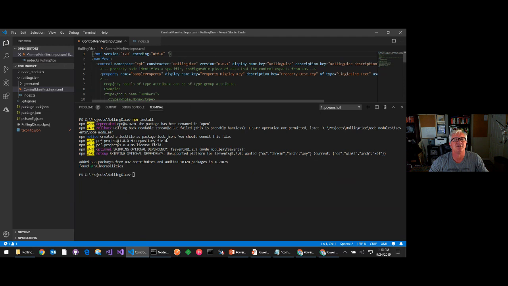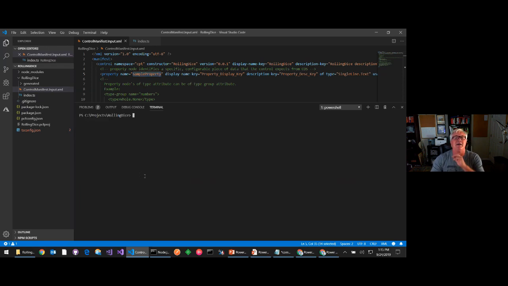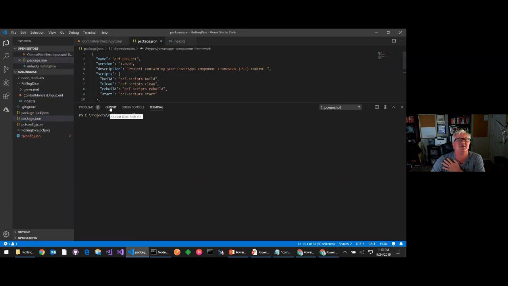And the manifest is going to define out of the box this property. Now, let's say that back here, I'm going to go back to the command line for a second, and we've got to get used to running a couple commands. If I go once again to the package.json file, you can see that we define a build, a rebuild, and a start. Okay, the two I'm going to be using are build and start.